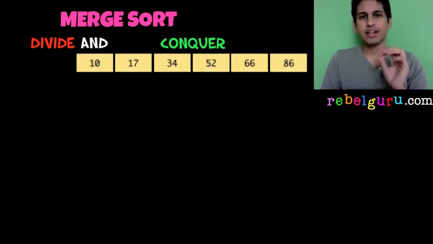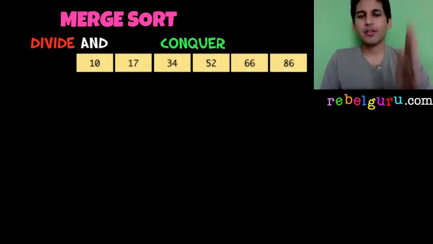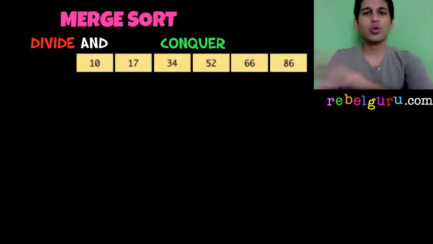It is a fairly straightforward sort, except the code can be a little tricky, but when we write it, let me assure you that it's not very tricky at all. Now, why is merge sort important? Merge sort is really important these days because of parallel computing. So think about it. When you break your problem into smaller and smaller problems, you need not do it on the same computer. You can break your array into two and give it off to two different computers to sort, and then you can merge it back onto your computer, right?